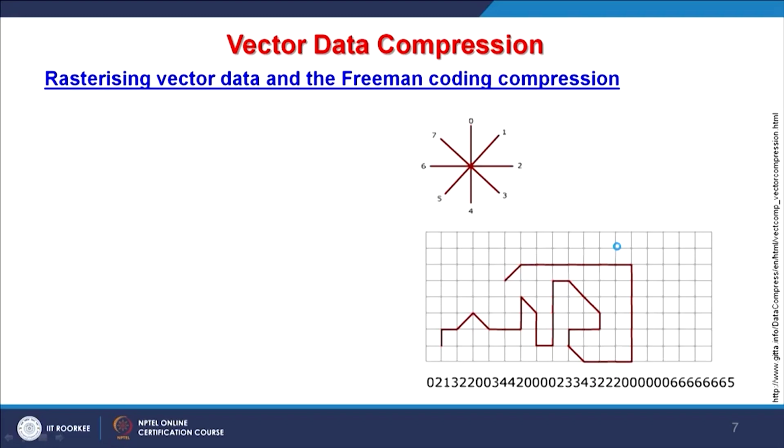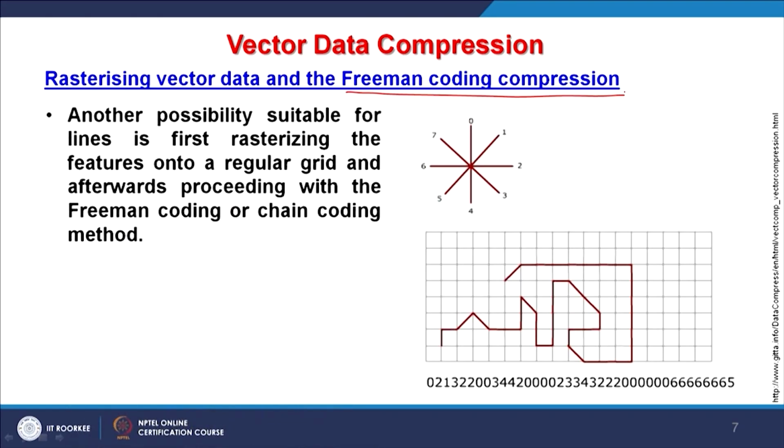When we go for data compression for line data, there is a technique known as the Freeman coding compression technique, which is achieved by rasterizing vector data. Now, this is a kind of reverse process, but nonetheless it depends on the project and on the redundancy. If not much redundancy is there, one does not have to bother about the compression of vector data. But if there is redundancy and it is taking a lot of time, then we should go for such compressions.